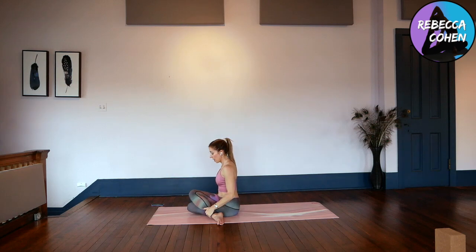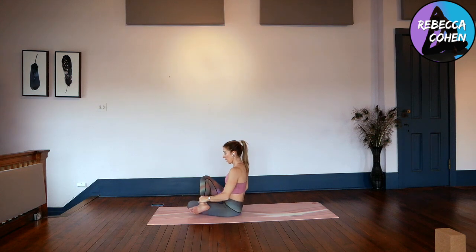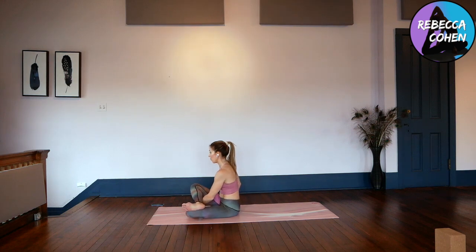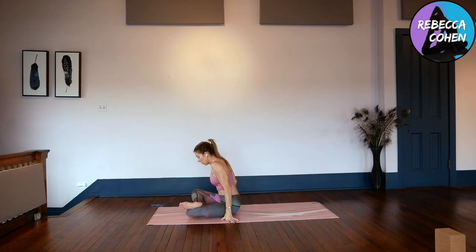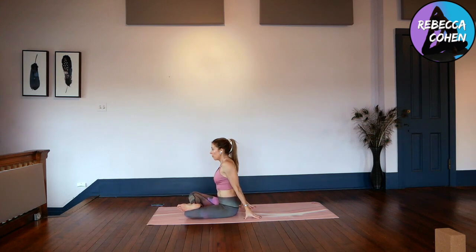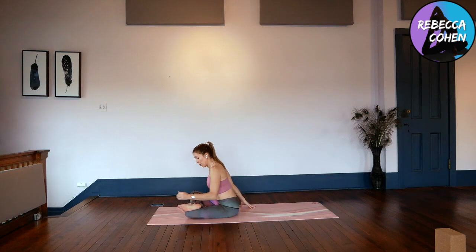Unravel the arms, coming into fire log pose or double pigeon. Bring the right ankle over the left knee and the right knee over the left ankle. Make the shins parallel with each other and to the front edge of the mat. You want to make sure your foot is hanging over past the knee a little bit and not stretching out your joints. You can have the hands behind you on the floor lifting up, or lean forward and bring your elbows down over your ankle and knee.